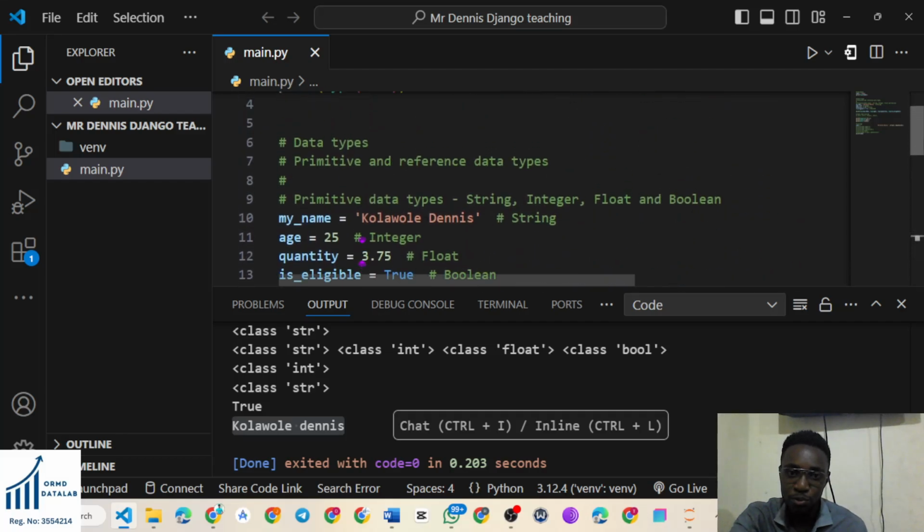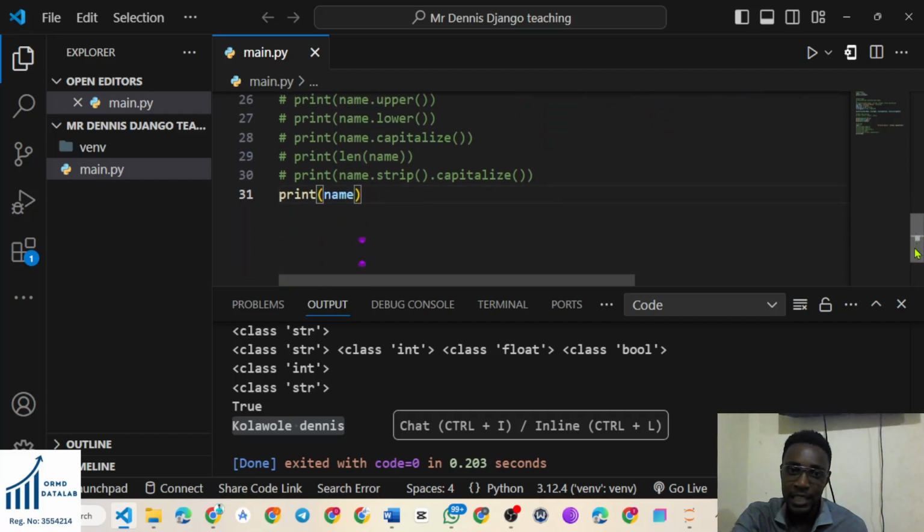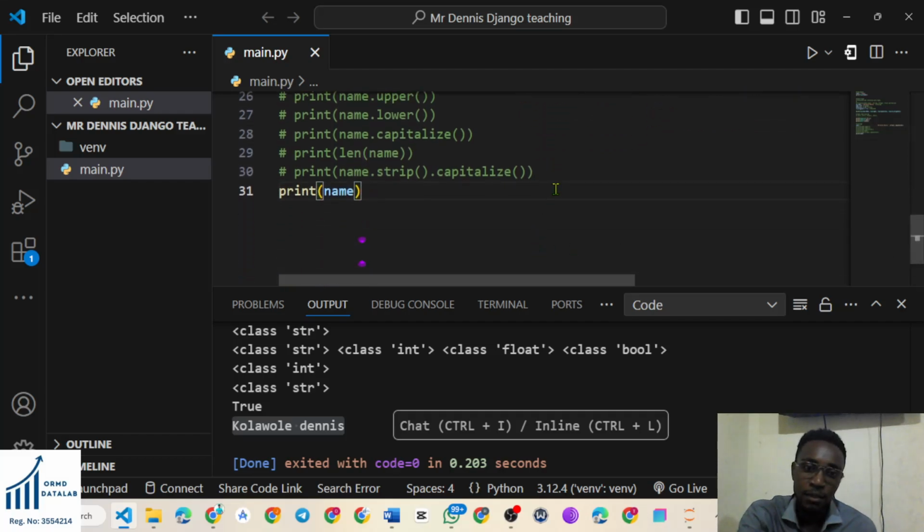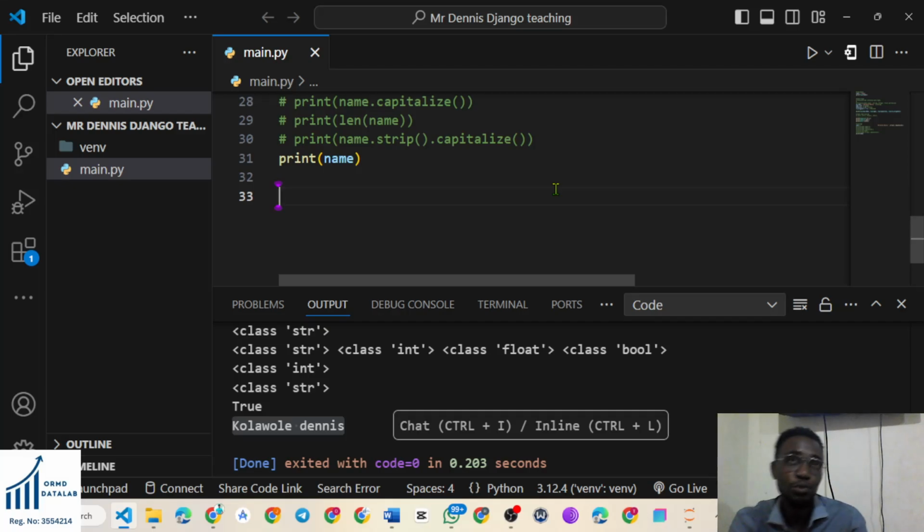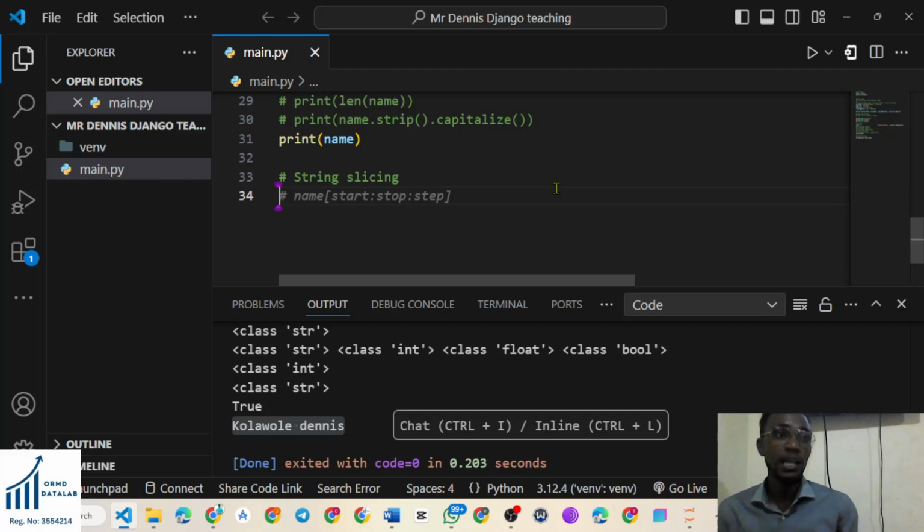So any questions so far? Any questions so far? Okay, so now let's look at string slicing. Trying to look at my time, if we can cover up. We have until 11 and then we'll stop Python scripting. String slicing. I'm trying to run us through the major things that we need if possible.